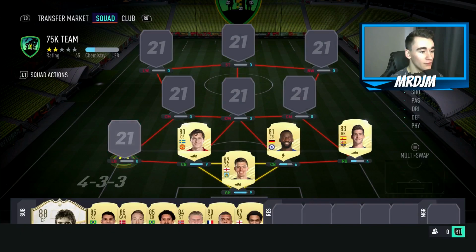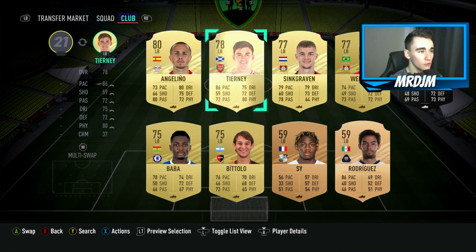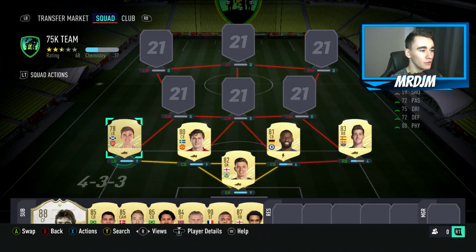So on to the left back position, we have got one of my favourite Arsenal players, and it is going to be Kieran Tierney. Really good left back on the game, 86 pace, 80 physicality as well, and yeah, very solid, reliable performer in that left back position for sure.